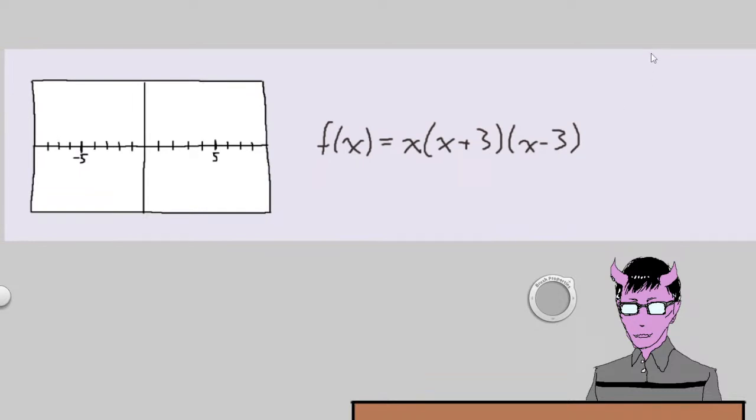If we were to graph this, let me graph this in purple. Basically, again, when graphing these polynomials, all you need to do is have fully factored form, which we already do, and then determine the end behaviors, and then we should be good to go. So let us first find the end behaviors.